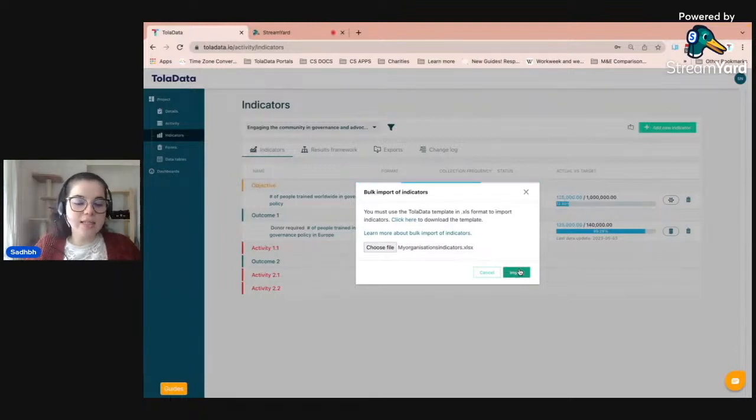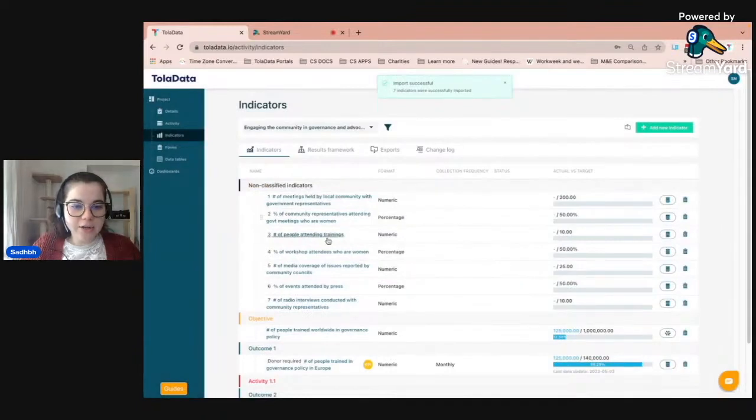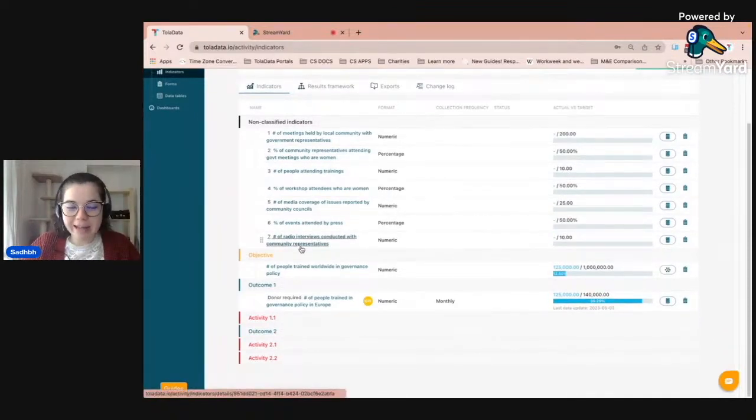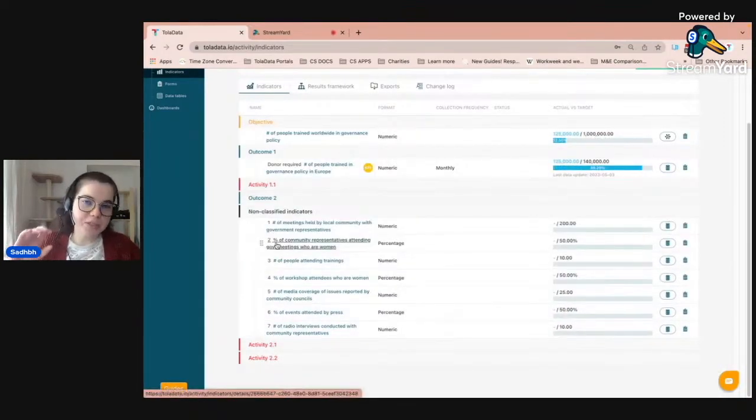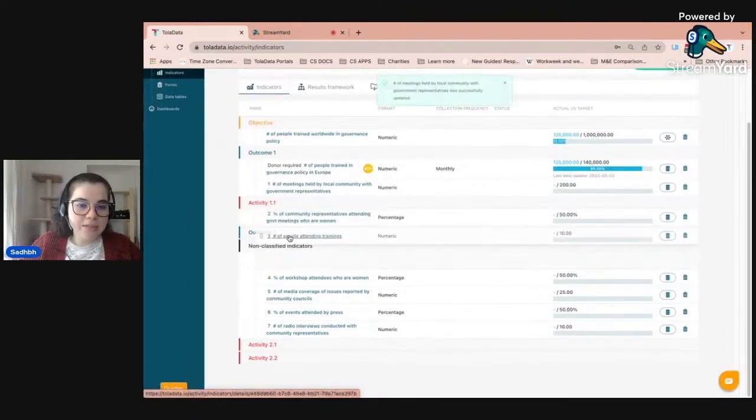And then you should see these indicators listed here. Now, when you upload a lot of indicators at once, it can be a little bit fiddly when you're trying to arrange them under the result framework headings. So one of the tips I have is to use this result framework heading, drag and bring it maybe to the center of all of these result framework elements, so that you can drag upwards and downwards as well.